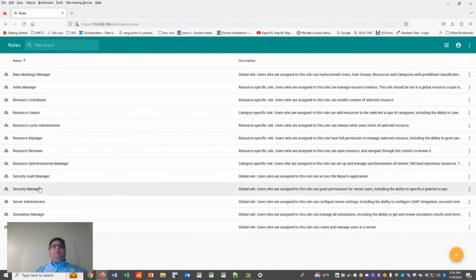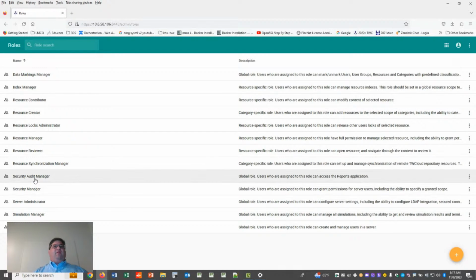Resource reviewer is read only. So if you have some stakeholders that you want to share the model with, but they are not modelers at this point in time, you can give them resource reviewer. They can open up the model using the modeling tool and inspect it, but they can't edit anything. So those are probably the most common.